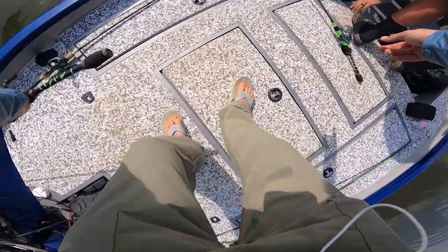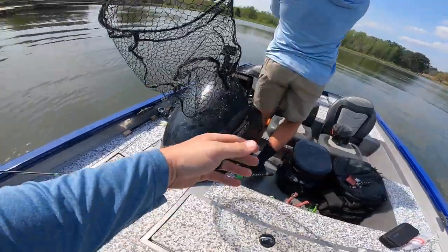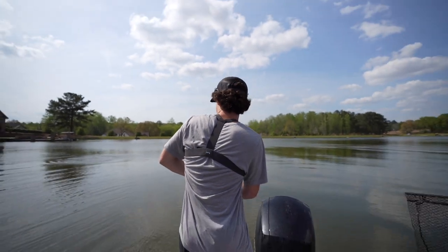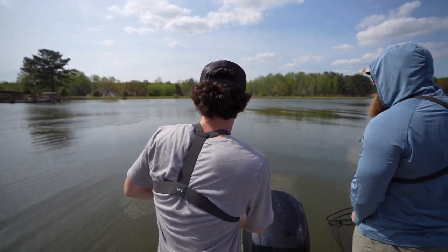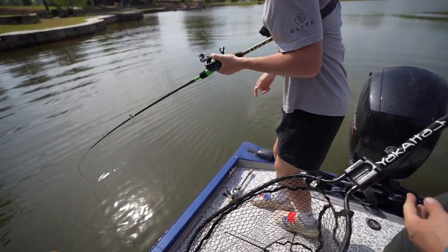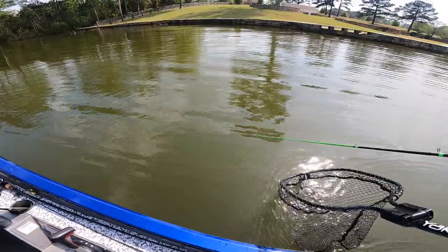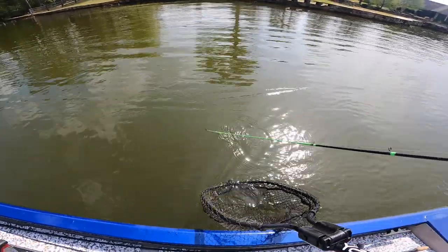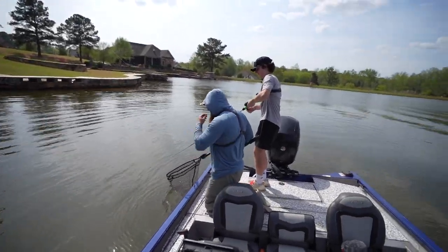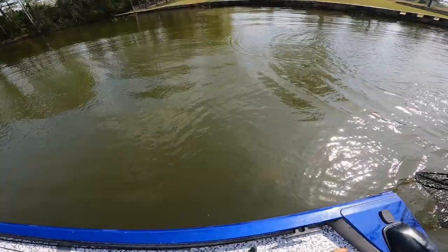Oh, God, net. The net's in here. I'll get it. He's not huge, but he's nice. He's huge. I'm coming, Logan. Bring him to me. Keep tension, buddy. I'm trying. Oh my gosh. Just easy. Get him away from this motor. See if you can bring him some other way. Yeah, good work. Man, that's it. Oh my God, he's pulling drag. Oh, line, Badge. It's not gonna bother him. Just let him fight. This is a donkey, dude. Oh, yeah. He's got pinch. Oh, my gosh.